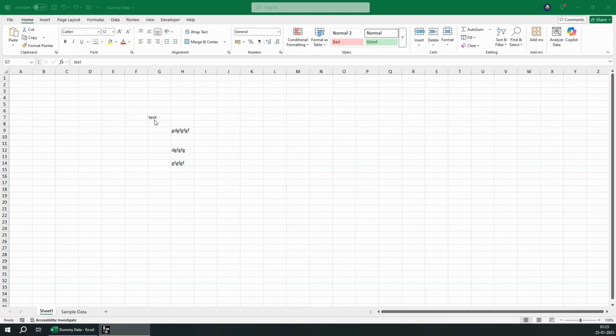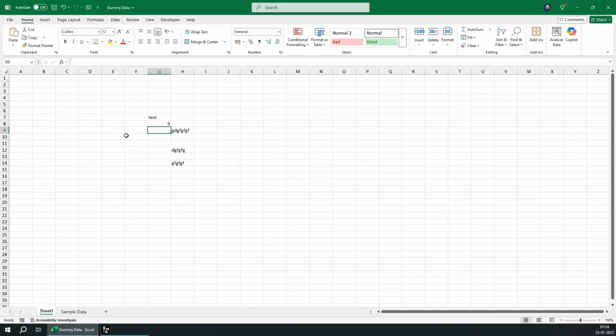When you enter data in it, by default Excel takes it as either text or a number. Whenever you enter a text, it starts from your left, and if you enter a number, it starts from your right. So that's how you can differentiate which is text or which is number.